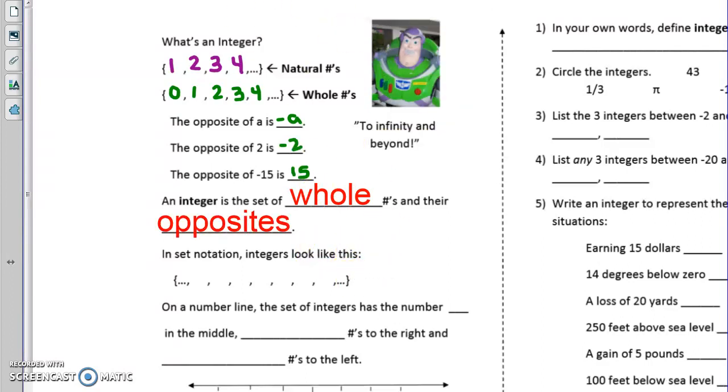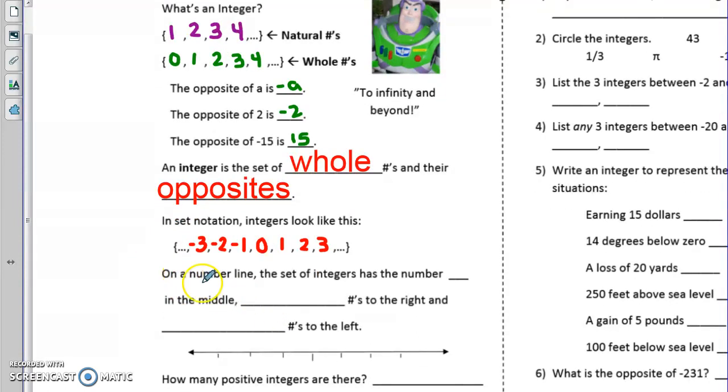And you might have seen a list of integers before. There's actually a list up on the front of my smartboard. And in that list, you're going to see a bunch of numbers going down this way. These are your negative numbers. And we'll just kind of have the dot, dot, dot start with negative 3, and then negative 2, and then negative 1. And then what we have to remember to do with integers is we have to include the 0 in the center between your negatives and your positives. So after 0, we can start counting up, 1, 2, 3, and so forth. And then with the number line, we're going to see the negative numbers counting down this way.